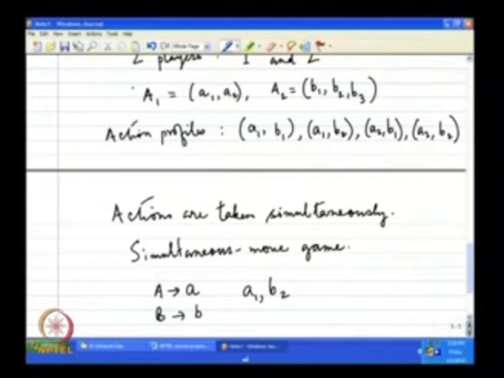When the game begins and A has taken an action, suppose A1, B cannot say, okay, he has taken A1, now I will not take B2, I will take some other action. That is not allowed, because he has already announced that he is going to take B2. So though the game is not simultaneous move and is happening one after another, it is a sequential form of game. But since the second player has already announced what he is going to do, it is as good as a simultaneous move game, because here also nobody knows what the other player is going to do.